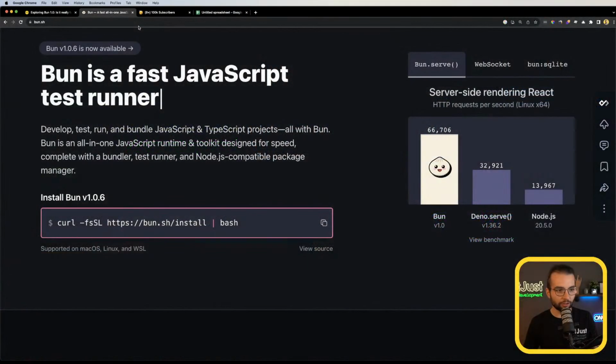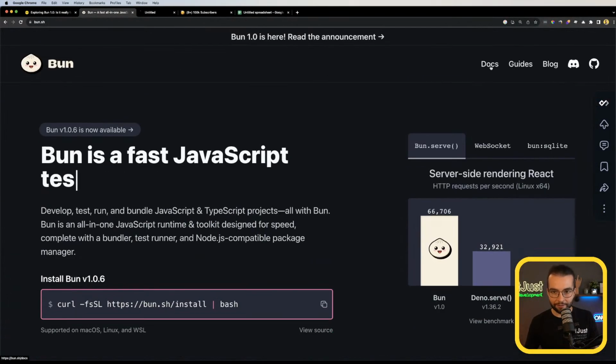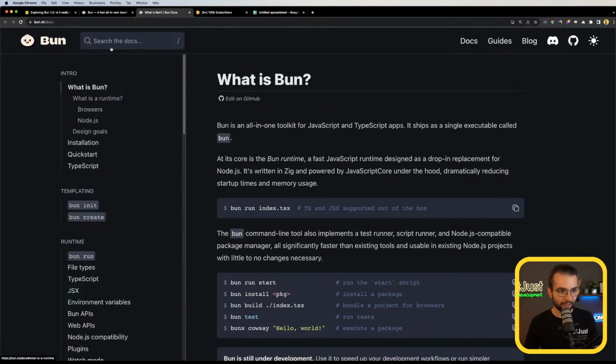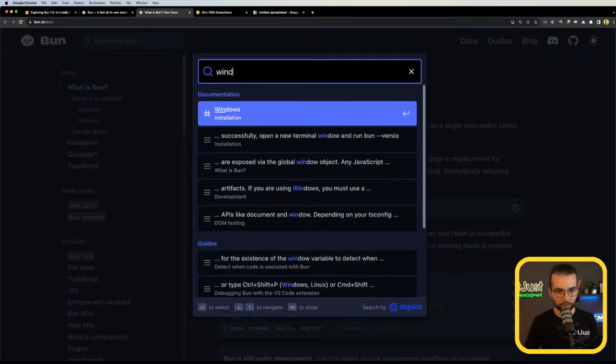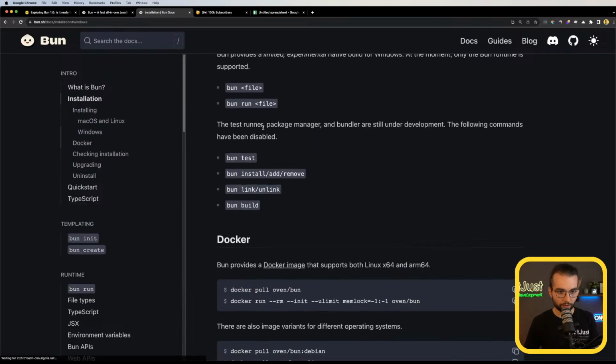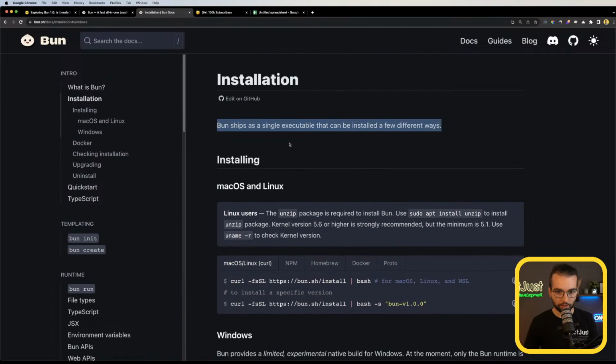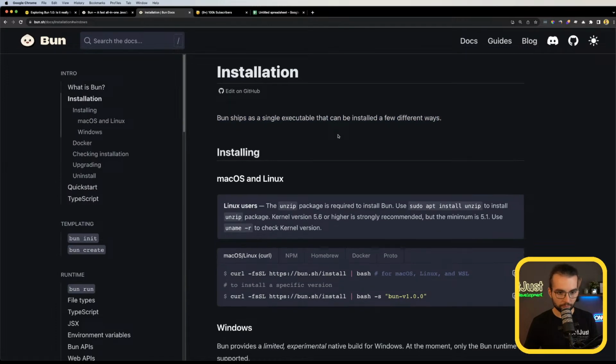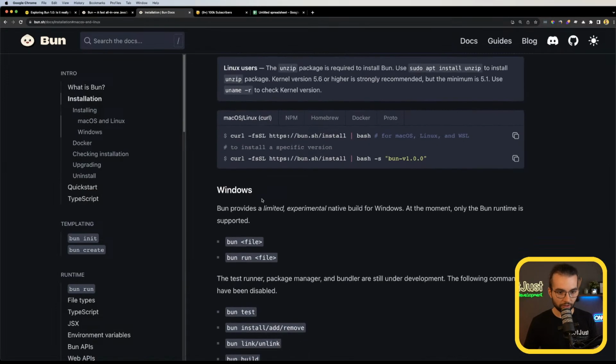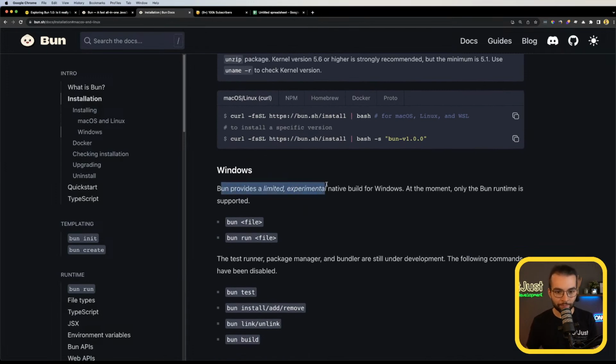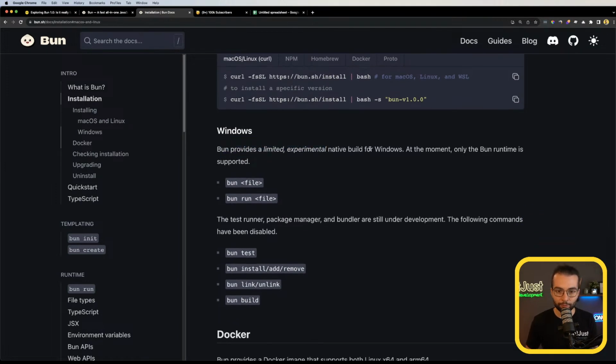Has there been any word of when it will be available for Windows? For Windows, as I read in their documentation, they have some support right now. I think it's still experimental. On macOS and Windows, Bun provides a limited experimental native build for Windows.